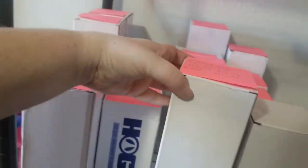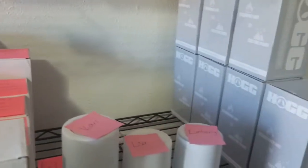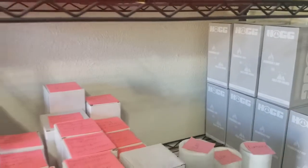I get most of my tumblers from Puzzle Tumblers, which come in these blank white boxes, which I love. You can see I do have some Hogs. When Puzzle is out, I go to Hog, which is Stainless Steel Depot. But you can see I mainly use Puzzle Tumblers.